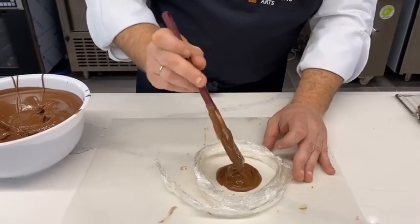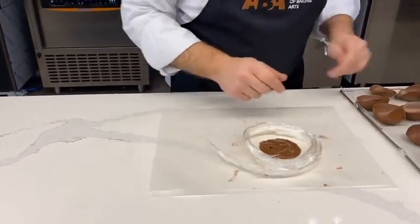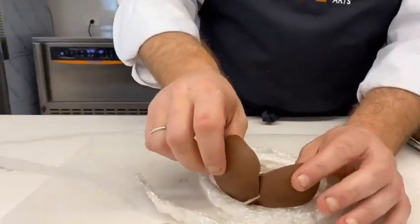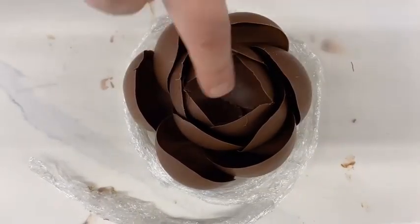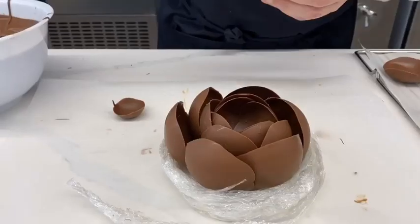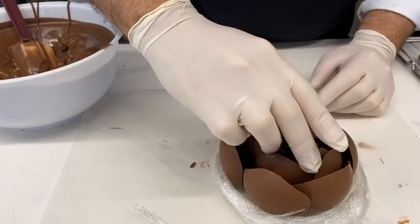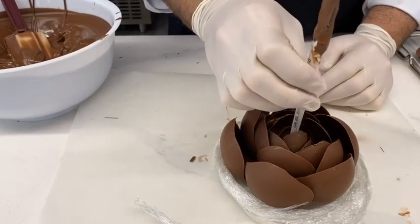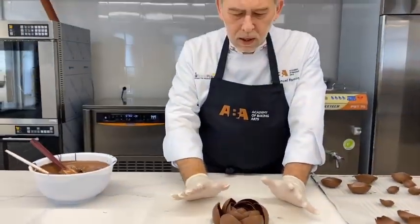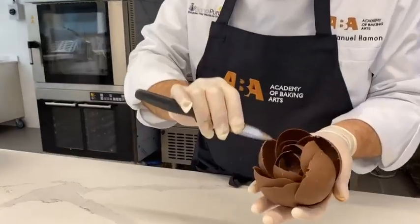Here I will put some chocolate, and then I will start. Use a clean film. You can use a metal ring. We just leave this to crystallize. So you have two options, or you can use it as it is, so you have the edge of the petal.